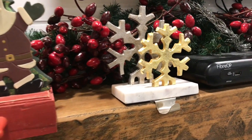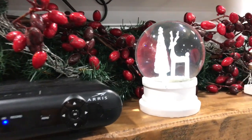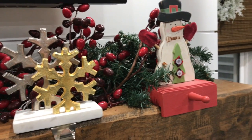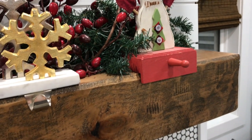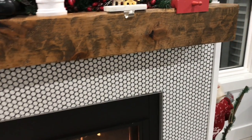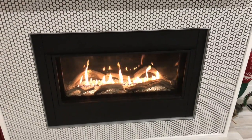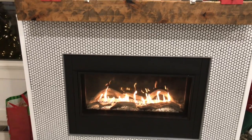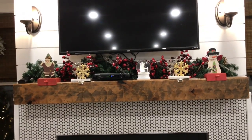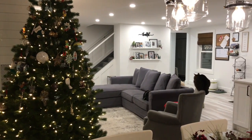And our little stocking stuffers — these are new ones that I got from Winners, and then the other two character ones, like the snowman and the Santa, were kind of hand-me-down ones that we've had for years. I love the distressed wood look of this mantle. We went with a penny tile with a black grout, and then we have a propane fireplace — super cozy. It's definitely the focal point of the room and I absolutely love it.